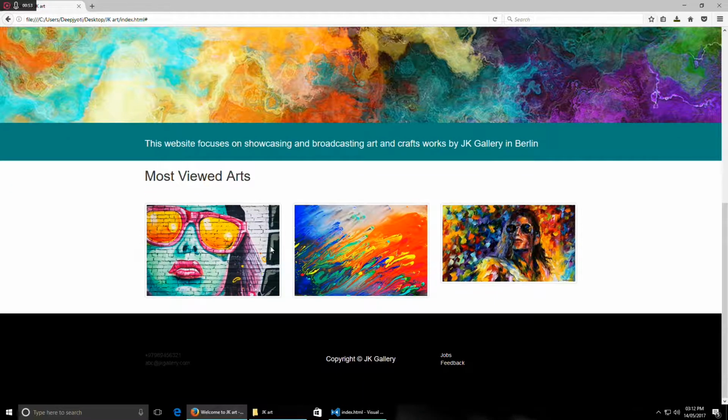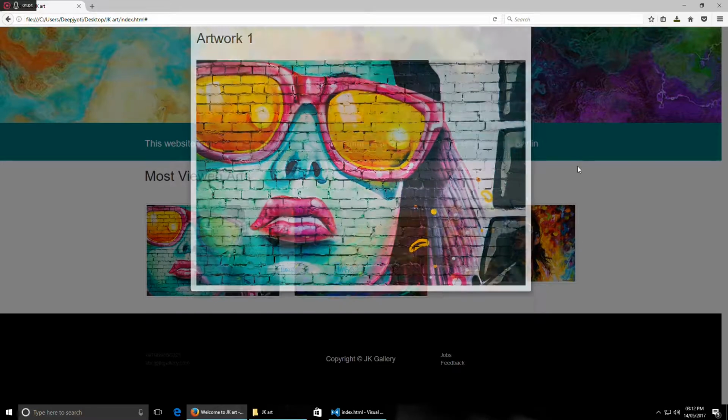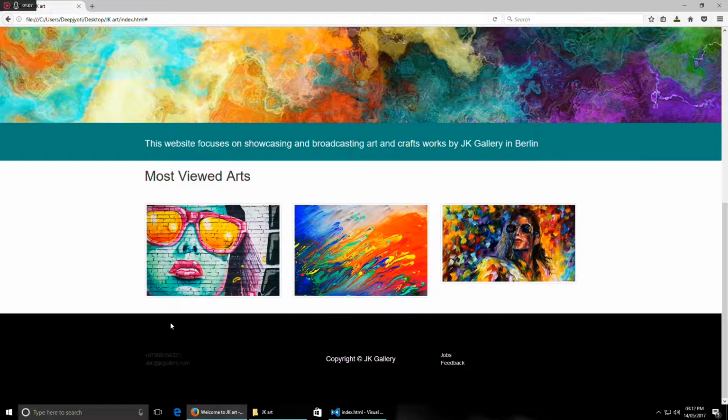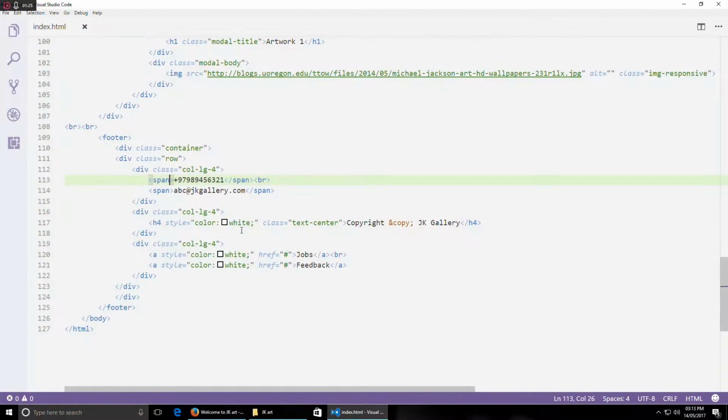And then we created our mini gallery. Some of the popular images are shown here, and whenever you click on one, it shows a little in gallery mode, as you can see. Later after that we created our footer, and here we gave some links, some copyright marks, and our contacts. So the next thing we are going to create is our gallery page, our second page, which will be linked through this link. So let's create that page.